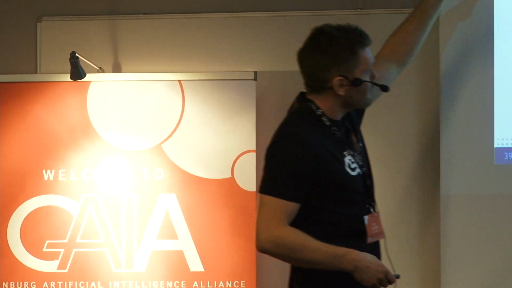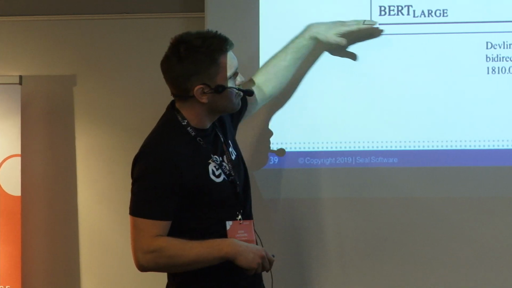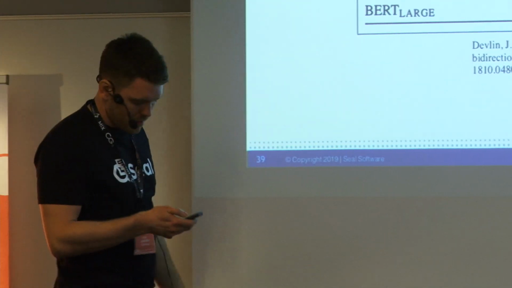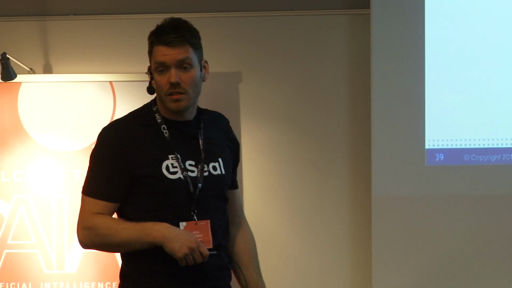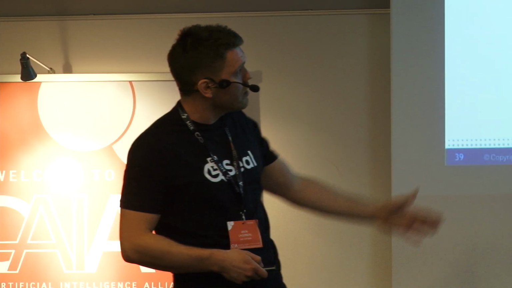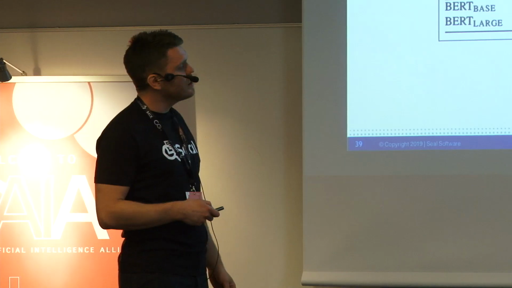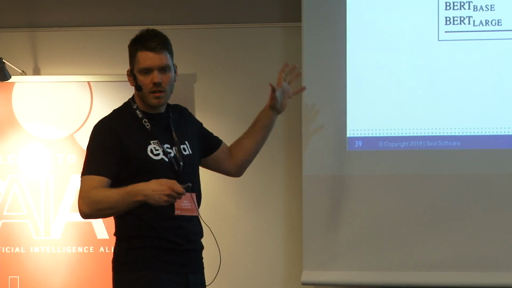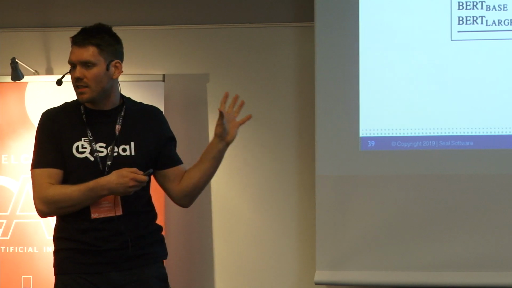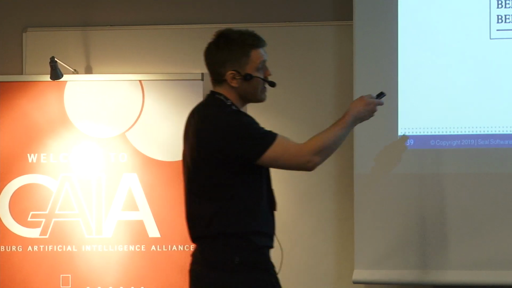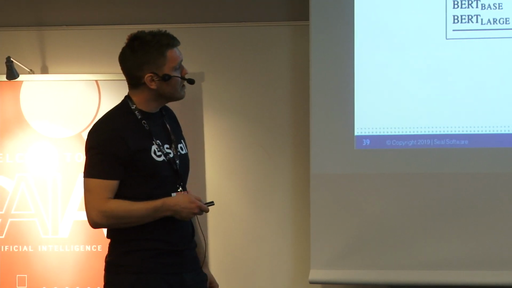And as you see here, BERT, especially the large BERT model, performed very well with regards to previous models on this. QQP, this task here, is semantic equivalence. You ask, are these sentences semantically equivalent? Also, BERT outperforms everything from before. QNLI is question answering: you ask it questions, it tries to answer. SST-2 is sentiment analysis, and so forth. So you just probe it by asking it these NLP-type questions and see how well it performs. And it outperformed all the others. So that's pretty cool.